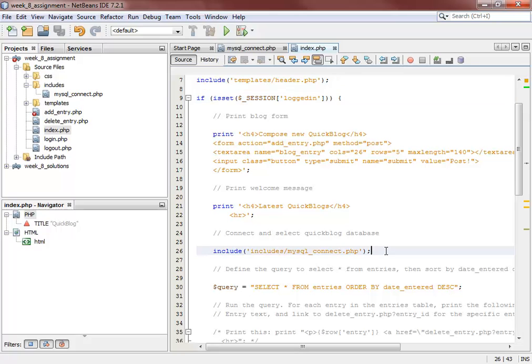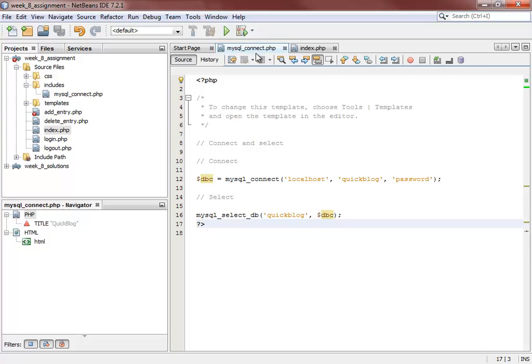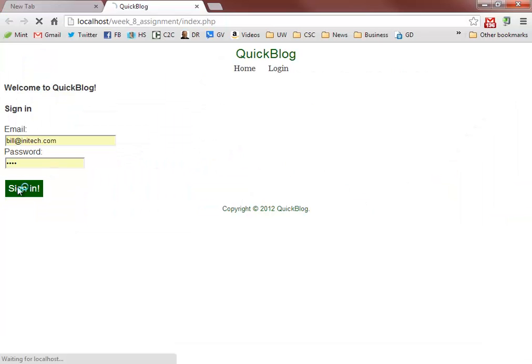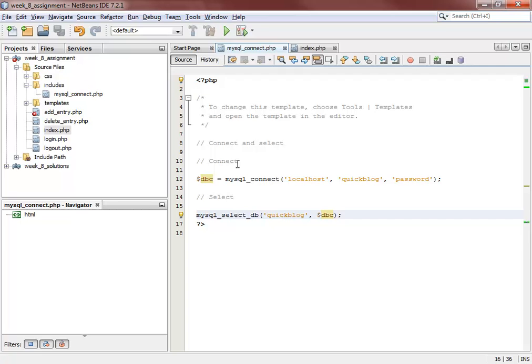I'm going to include my MySQL Connect. Let's double check that and make sure that's good. Quick blog, password, quick blog, DBC. Okay. All right, let's see what's going on here.